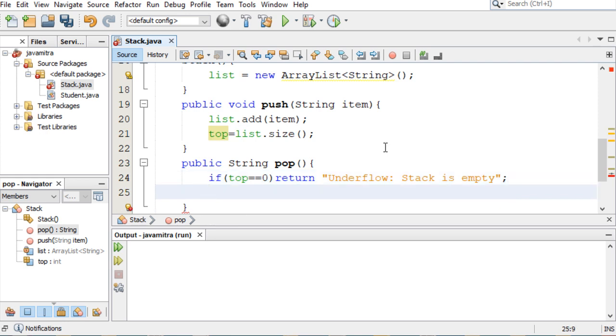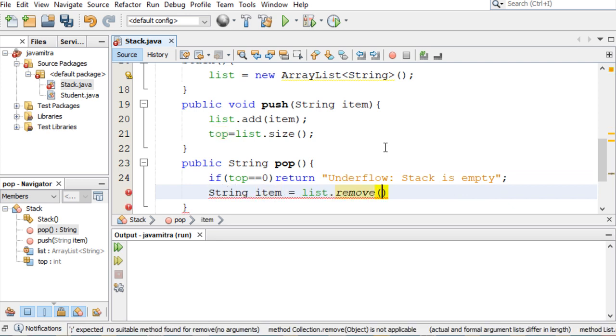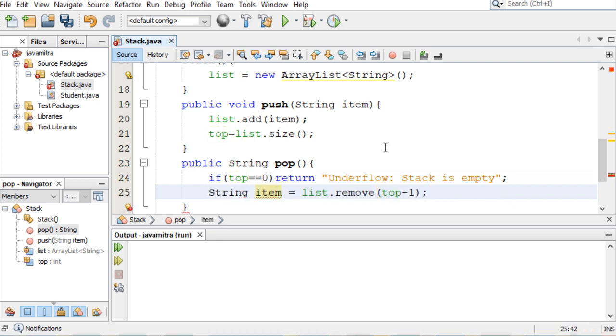Now if there is some item, then we will pass the index of the item that will remove the item from the list and hold the same item in the variable item. So we can return the item.